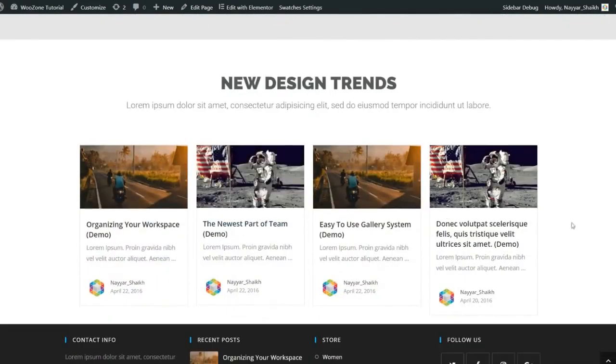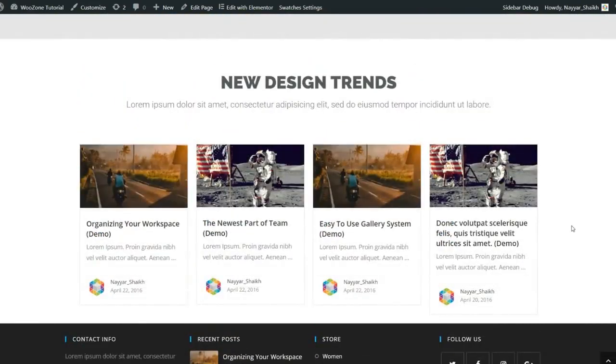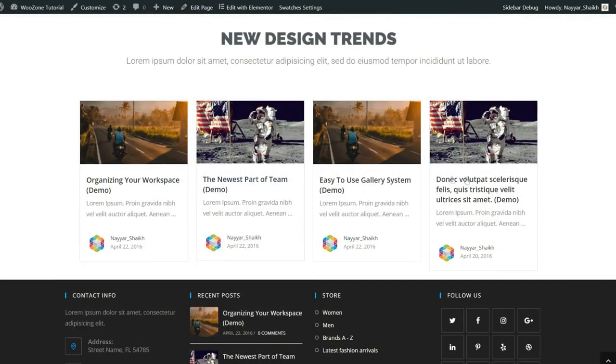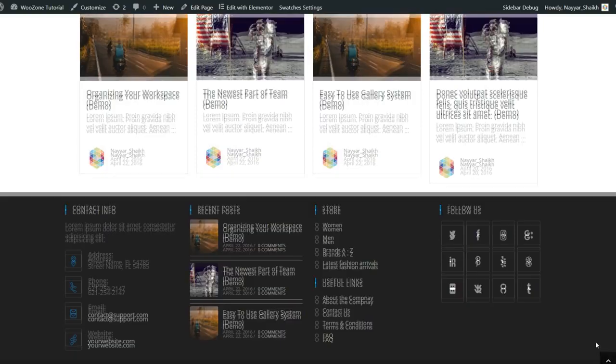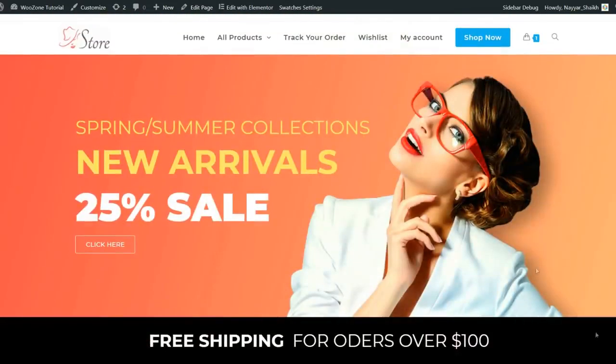Then we have the posts. Posts are also very useful in affiliate websites. So we'll see a little bit about posts as well. Then at the bottom we have the footer, which is divided into 4 different sections. We have the contact information, recent posts. Obviously you can add recent products, anything over here in the footer. I have added these things. Then we have a few quick links. Then we have some social icons. Now at the bottom footer, I think you cannot see this, but we have the copyright text. Now when you click on this button, it will redirect you to the top of the page.